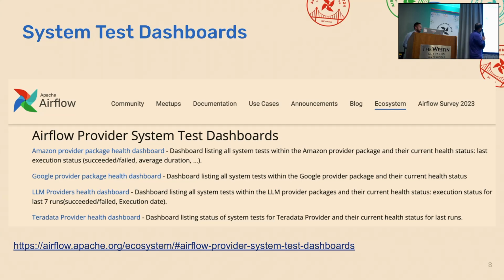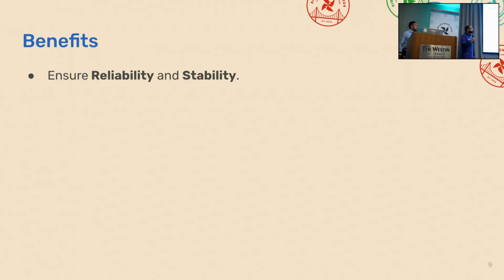So the unique thing about these dashboards is the way they are implemented. Every dashboard is solving the same goal. However, the implementation of all these dashboards is unique. Now, I would be talking about the benefits of these dashboards, right? So the first benefit is that it ensures reliability and stability.